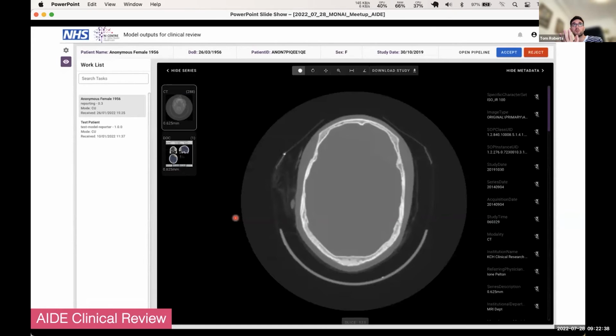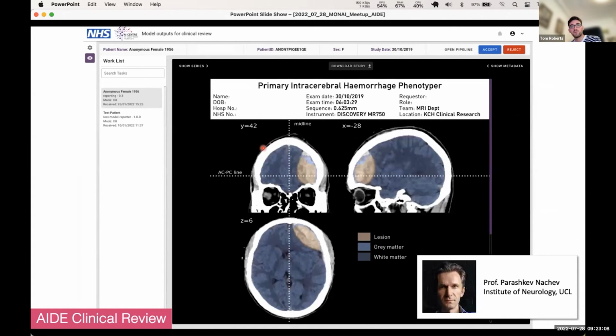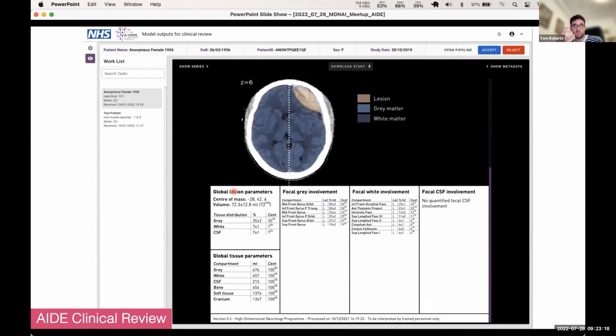But in certain cases, you might want to investigate what the AI algorithm is actually doing. Say you're testing a new piece of AI, for instance. You want to give doctors confidence in what they're actually about to be using. So that's where this clinical review mode comes in. In this case, the CT images have come into the clinical review mode, and you might be able to see it, but there's a very small lesion here in this person's brain. In this app, this is a stroke phenotyper app. The app automatically segments the different regions of the brain, and it provides lesion parameters for the different areas of the lesion, and then also parameters around how much of that lesion takes up the grey matter, how much of it takes up the white matter.